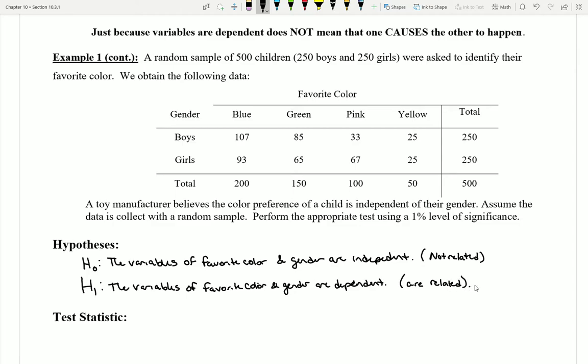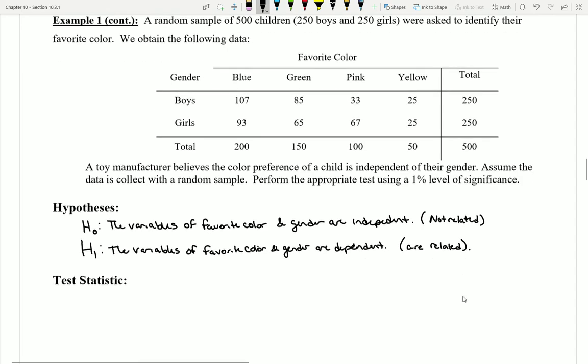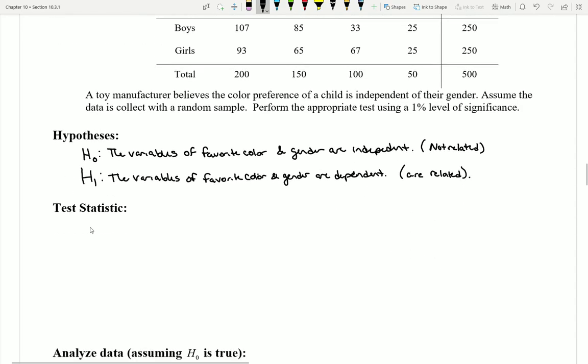Okay, so let's see how we would actually go ahead and do this. For my test statistic, I'm going to have to enter my data into a matrix. I'm going to show you how we do that on the calculator.